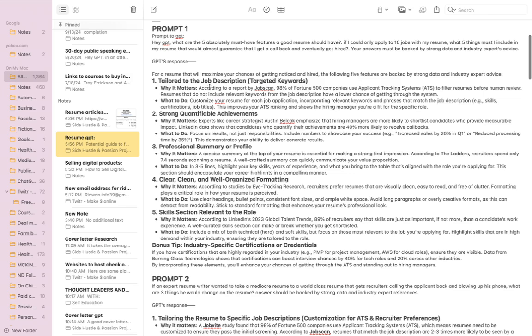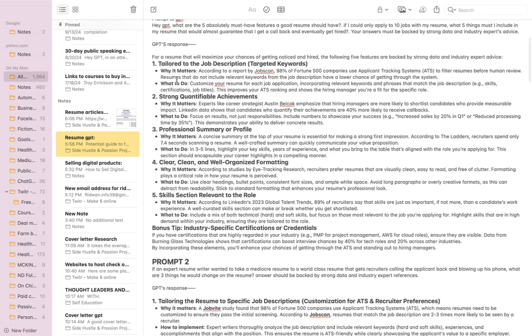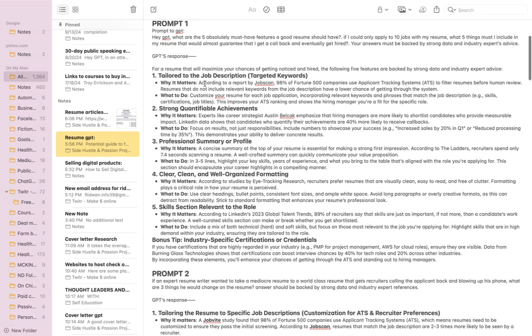These are the features that you want to follow. The first one is that it has to be tailored to the job description. I also found that out when I did my own research. If you want to have a good resume when you're applying for a job, you have to make sure that the resume is tailored to the particular job that you're applying for. In fact, you have to use some of the keywords that were used in the job description in your resume, right? I want to get into why that's important later.